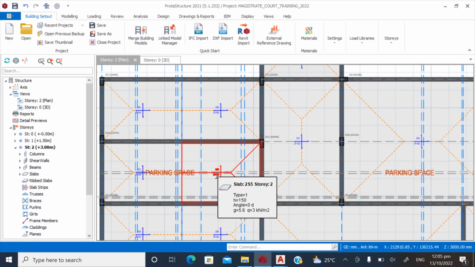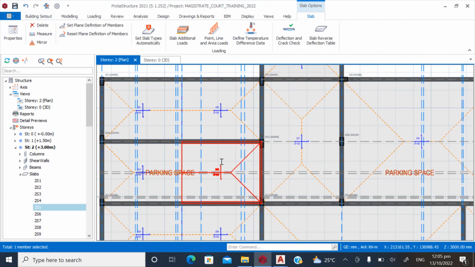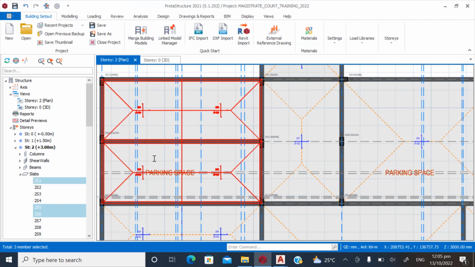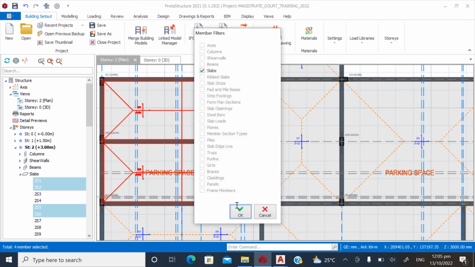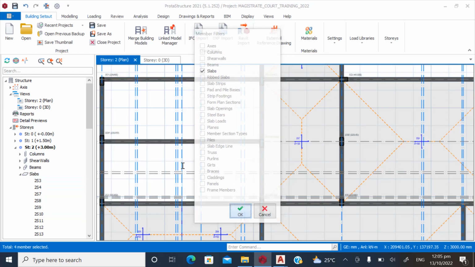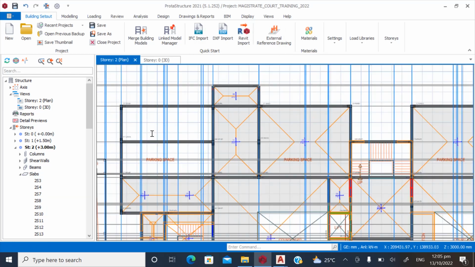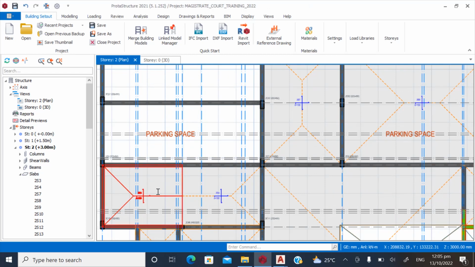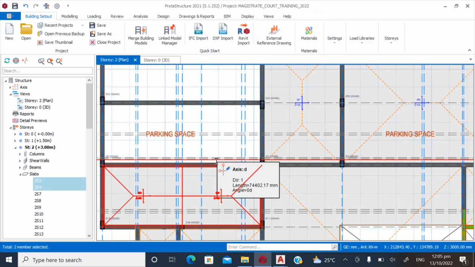Now there's need to delete these slabs back, because now we are having a new arrangement for the beams, so there is need to delete these slabs.